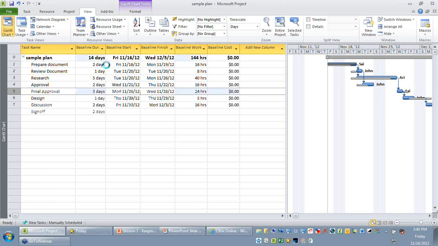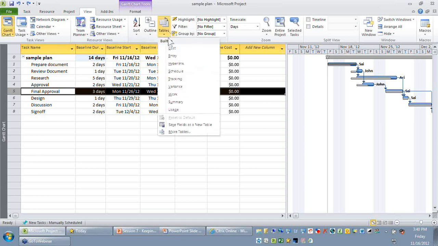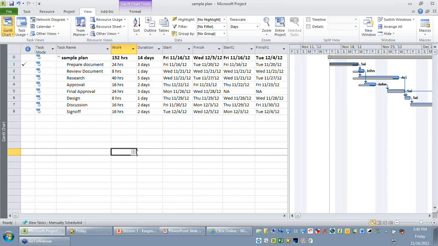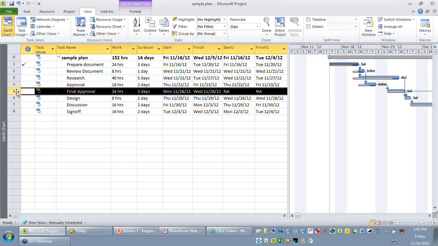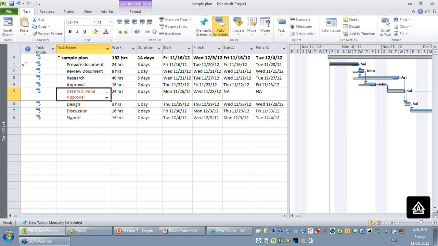So what I recommend is don't delete a row like this, like what you do in Microsoft Excel. Rather, do it in a very polished way. I'm just going to go back to my entry table. On my entry table, let's say I want to remove my final approval. I recommend don't delete it. Maybe just color code that activity in a different color first, and you can change the task name if you need, so that people who look at it know that this activity got deleted.